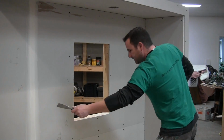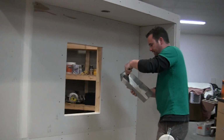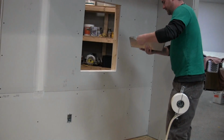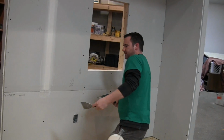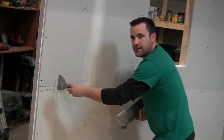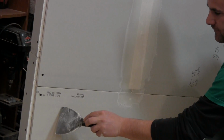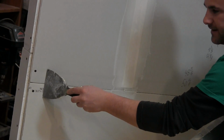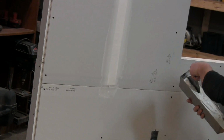So we've done that. Now we'll do this flat. I'm just going to mix in some of this old mud into this new stuff. Now a 4-inch knife is good to use in these because it just fits inside the bevel. 6 inches would ride right on the actual full dimension of drywall. So I like to use the 4-inch because it kind of fits inside, makes the tape lower than the surface of the drywall.